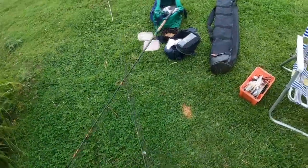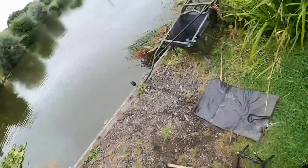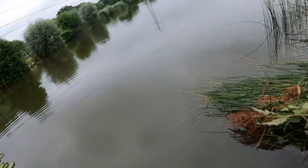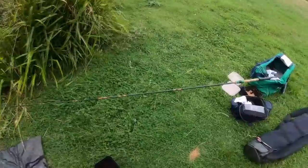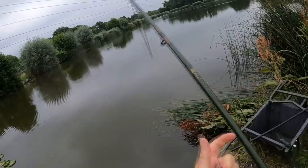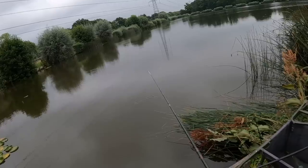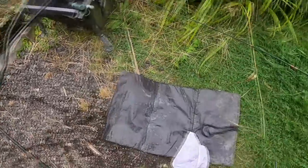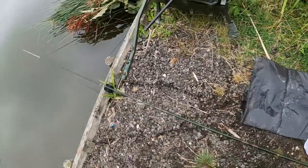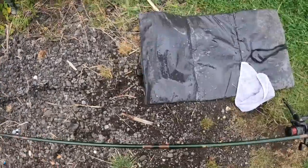Dare I throw a pinch of groundbait in? They loved that chopped worm, didn't they? Oh my god. I'm going to use the same. I still haven't got that rod put together. I'm going to use the same worms. Sink the line. I'm almost shaking now. There's a bite. I kid you not, people, that was a bite.